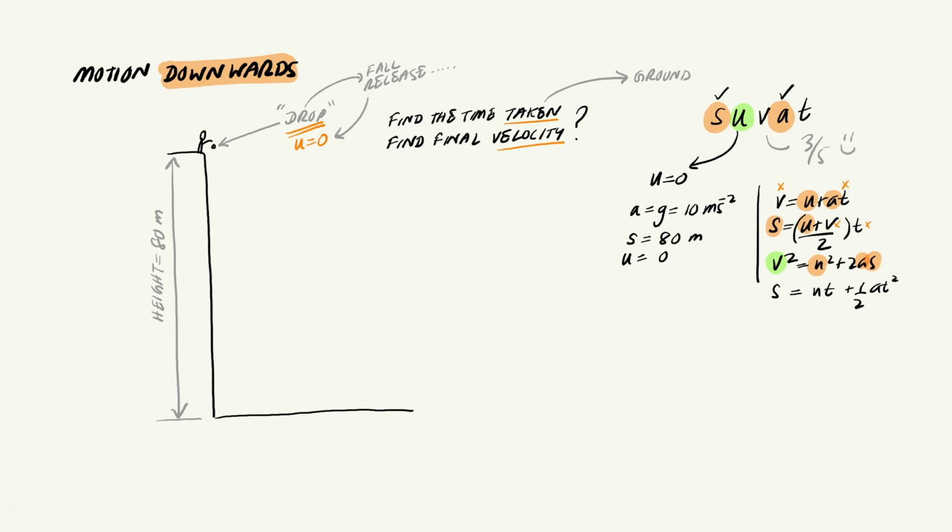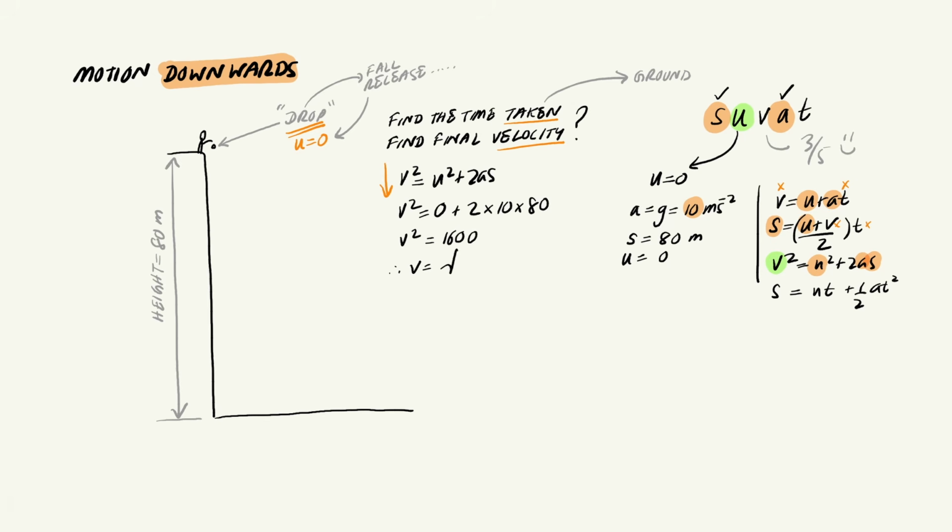All right, so let's use it to find the final velocity. v squared equals u squared plus 2as. Remember, we're applying this equation vertically downwards because that's the direction our object is moving in. And downward is the direction we've taken as positive for this entire stage. v squared equals 0 squared plus 2 times 10 times 80. v squared equals 1,600.